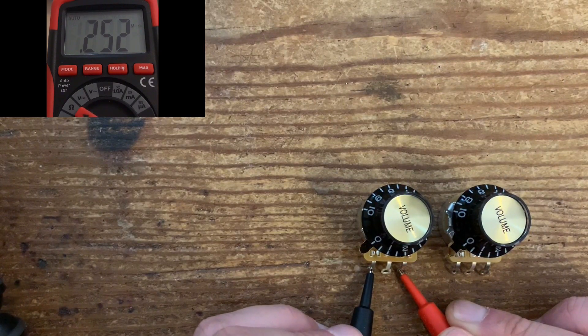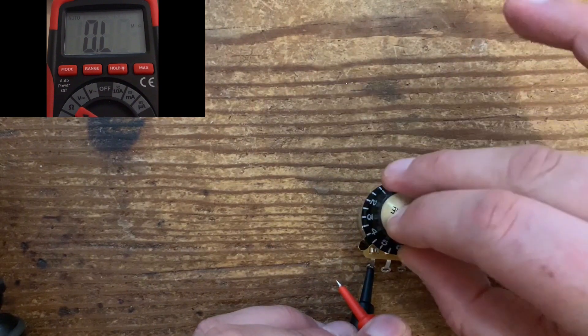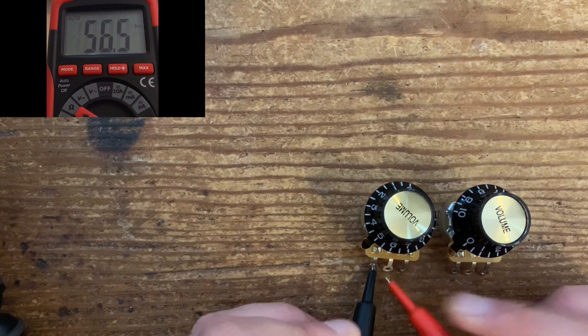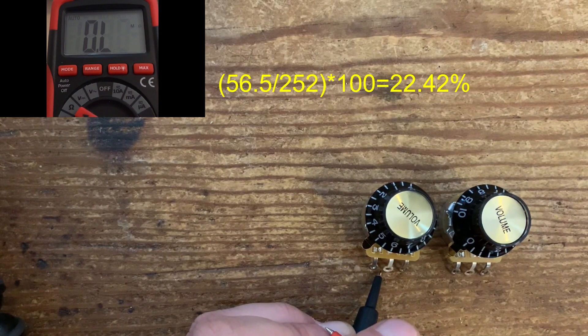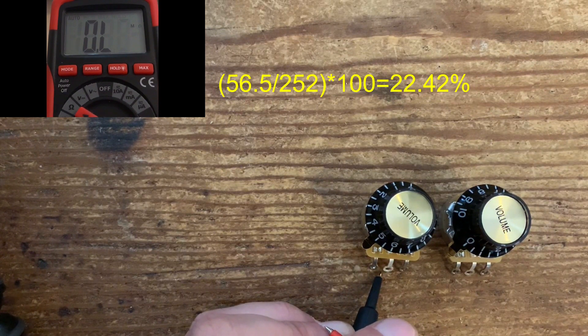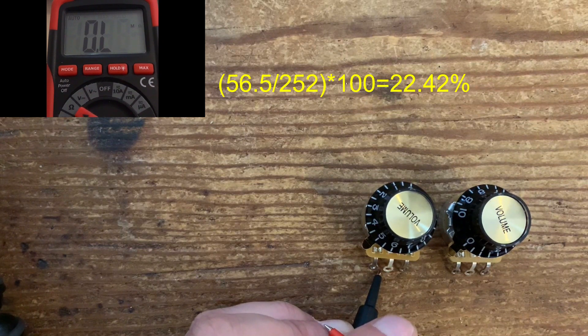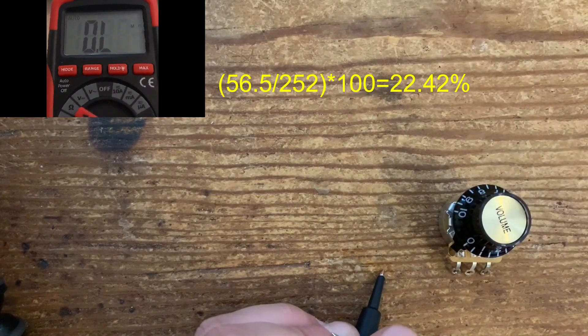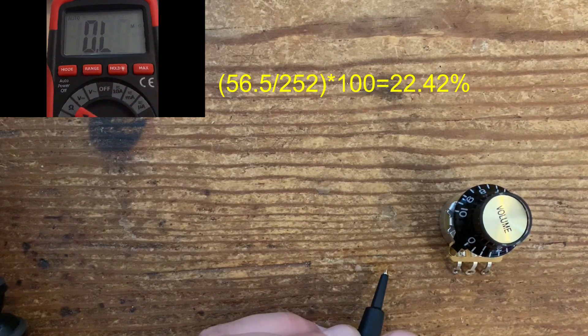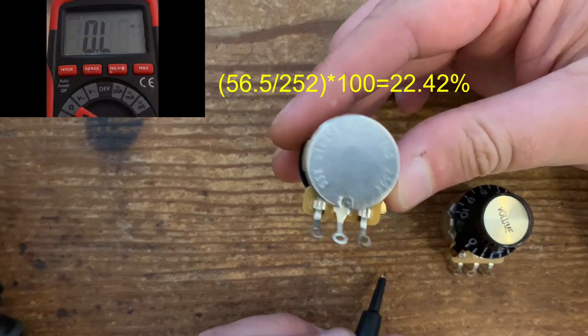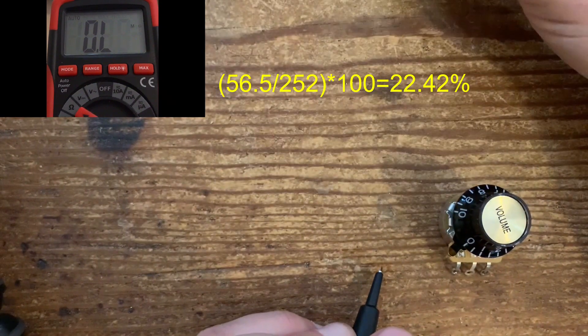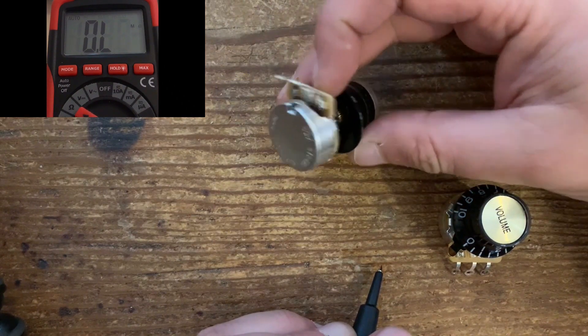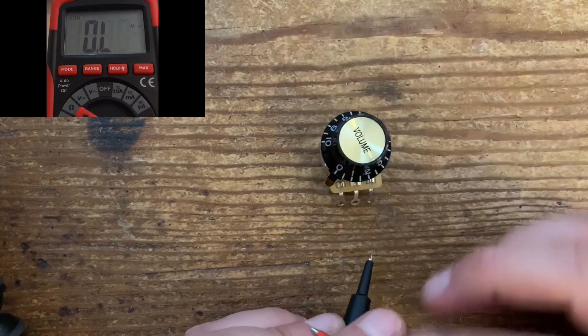I'll just rush through these because I appreciate it could get a little bit boring. This one's coming in at 252. If we dial that to 50% again, so number 5, it's 56.5. So 56.5 divided by 252, that's 22.42%, times that by 100, so yeah, 22-23%. It's safe to assume then that that is either manufactured to a 20% or 25% audio curve. I actually ordered this pot. Six String Supplies, these are custom taper pots, and I will do a separate video just to go over the specs of those in the very near future. I know that is a 25% audio curve.